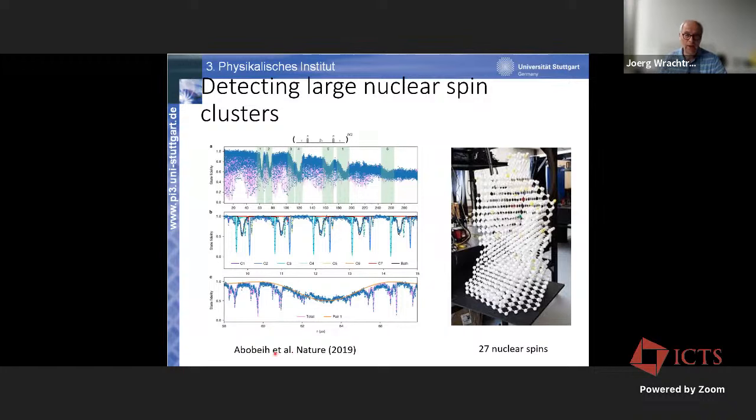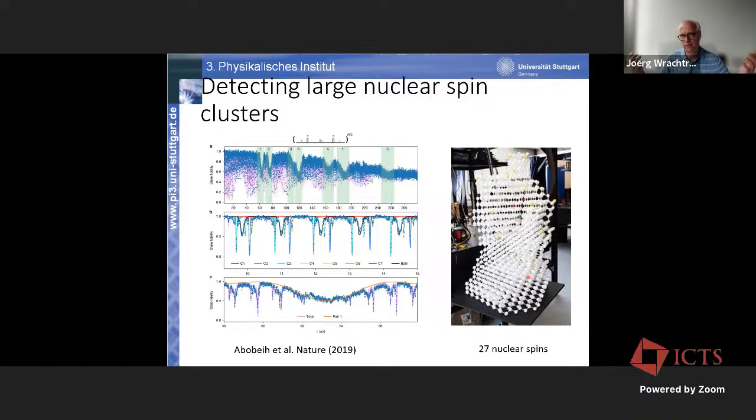And this group from Delft, from Tim Taminiau, was able to isolate in total 27 nuclear spins around the electron spin. And here is a mock-up of the crystal lattice, not very good image quality, but somewhere here in the middle is your electron spin, and all of these yellowish dots here are nuclear spins within the diamond lattice. So what they were using, actually, they were using this sequence, and the idea of these measurements I was highlighting is to precisely measure the distribution of nuclear spins around their defect center.